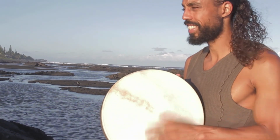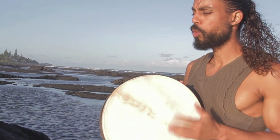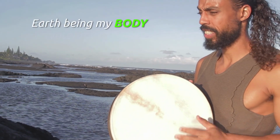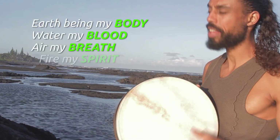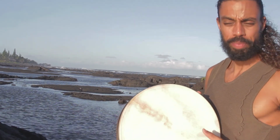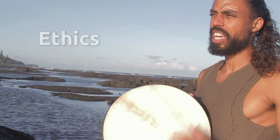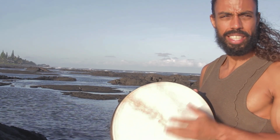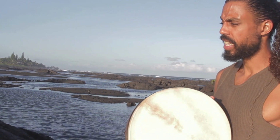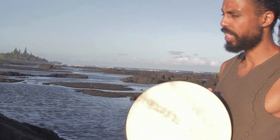We're learning to be not just stewards of the earth, but to recognize that we are nature itself, as earth being my body, water my blood, air my breath, fire my spirit. And so we have these ethics, and these ethics kind of define the difference between the sciences that we are introducing in these classes and the way scientists go about studying and understanding nature.